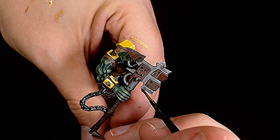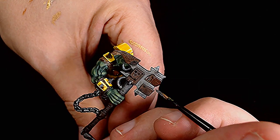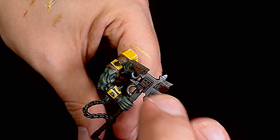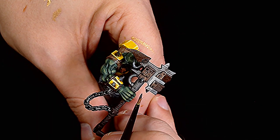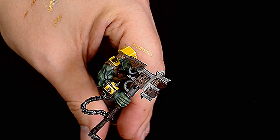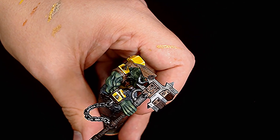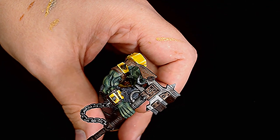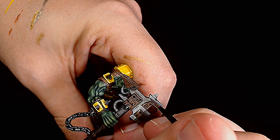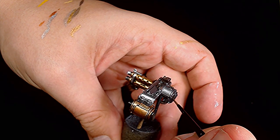So I've added a touch of gunmetal and just going around the barrel, the openings in the barrel, and round the edges, just to get a nice highlighted colour on there. So it's just going to start to really pop a little bit. And I'm using steel, which is quite a bright colour. To be fair, I should have gone for using the oily steel first instead of a steel, and then using steel as a secondary highlight.